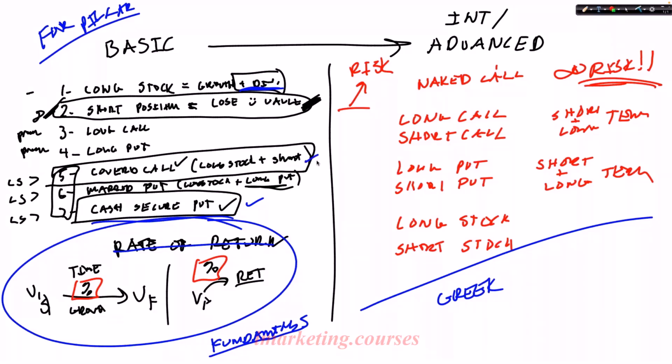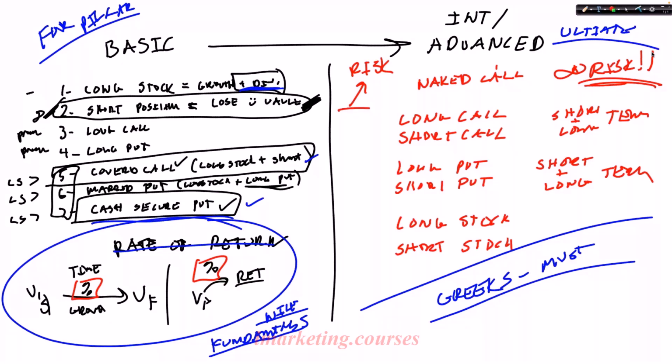Same up here, I simply could say, hey, maybe a little bit of delta here, possibly, maybe a little bit. But the Greeks down here, it'd be nice, maybe. I mean, it wouldn't hurt you to know them over here. It's a must on this side. It's a must. So over here, we have what we call our ultimate options course. And you don't need to take that right now. You can work on this side as long as two things happen, as long as your rate of return is fitting with what you choose, and as long as you're moving forward and progressing at an education rate you like.